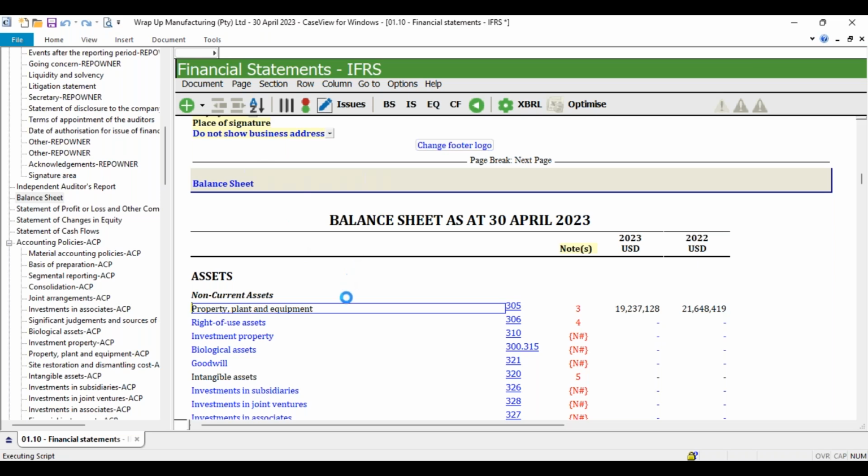Now, because my cursor was on balance sheet, I will be able to print preview the balance sheet in a few moments.